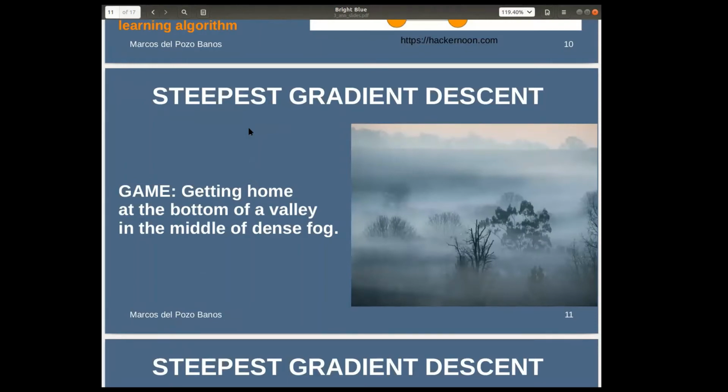You can only see 1 meter away from you, okay? Basically, let's say now in a 2-dimensional world, you can only move left or right.